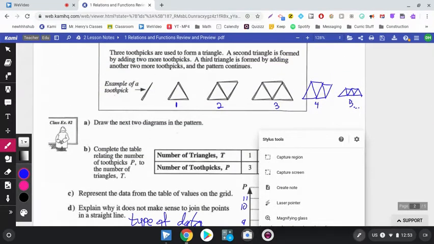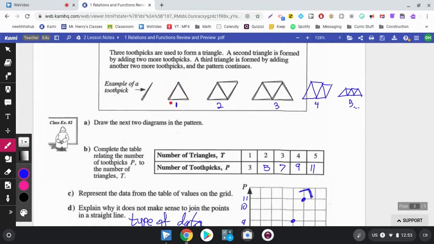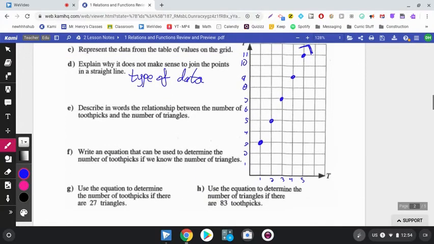But if I go to my picture, okay, I have a triangle. And then if I add another one, really I just have to add the 2 on the end. And then if I want another triangle, I add the 2 on the end. Then if I add another triangle, I add the 2 on the end. So really all I'm doing is I start with this base triangle with 3 sticks. And then since I'm joining on a pre-existing end, I really just need 2 more. Okay, that's all I need. So I said it out loud.